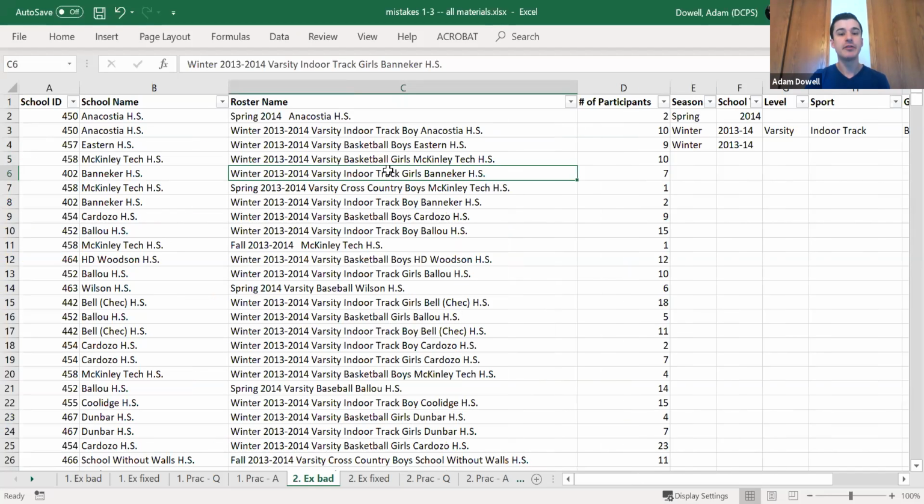So another thing I want to talk about too is how you set this up in the first place, so you're not getting all this messy data from the people at your school. This came in messy for me because when we originally gave rosters, everyone was free to call their roster whatever they wanted. We gave some suggestions. Some people followed them, some people didn't. And that's why we have so much variety in terms of what the school names are. So let me do this quick aside on data validation. Switch my screen.